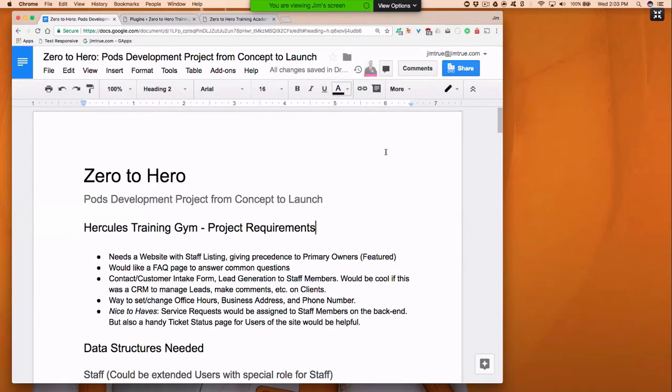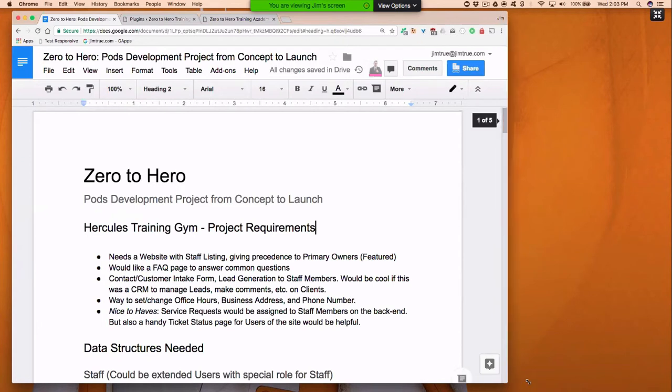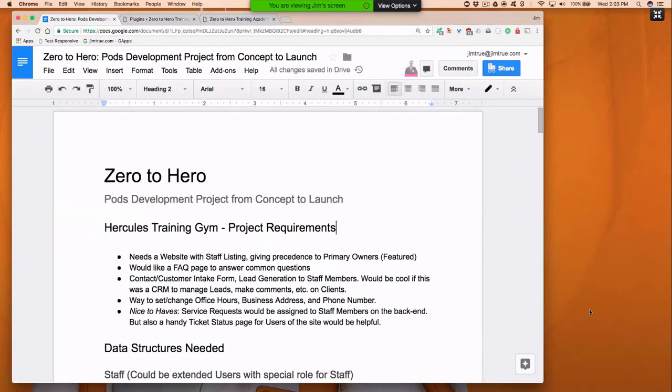So we're going to ask quickly, how is this screen? Are you guys able to read everything on my screen comfortably? Do I need to make it a little bigger, smaller? Okay. Yep, it's a Google Drive doc. I'll be sharing it after the fact. We aren't going to do it now because I need to add in the JSON, et cetera, for our exports too. So it's all in one place and we can just publish it all at once. Okay, guys? All right, so our project that we're working from is basically going to be the Hercules training gym.